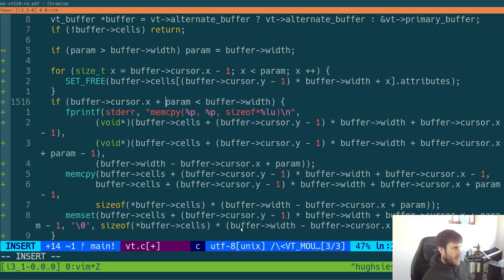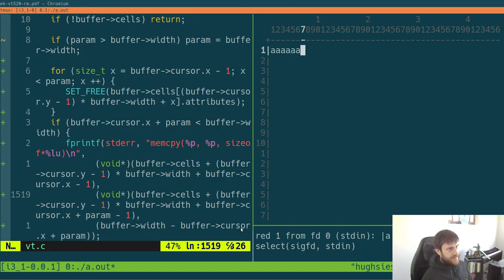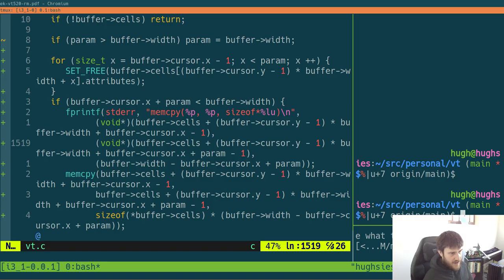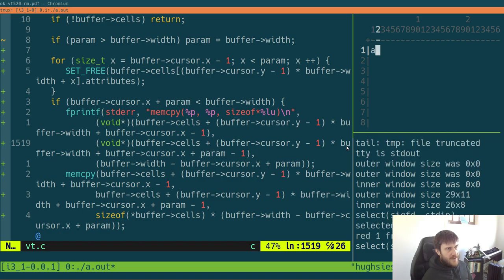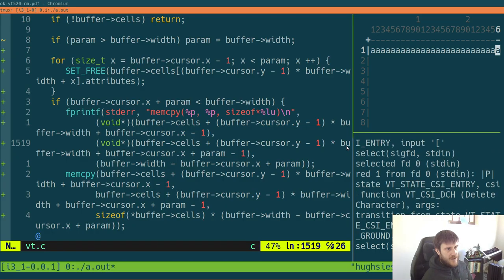Cursor.x plus param. Yeah, I think it wants to be something like that, and that's kind of taking into account the weird thing that I just worked out, which potentially isn't right. That's kind of what we'll do in finding out. What I might do is actually yoink this down and yoink this up, because I'm more interested in that output, and it's easier if there's less to kind of tab in. So if we do 1 there, it doesn't do much. Cool.